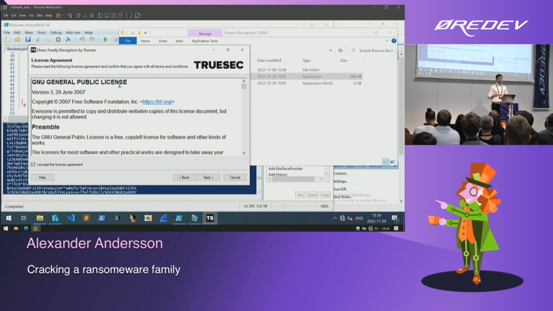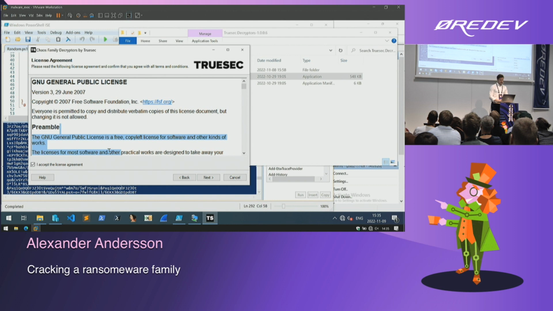So persistence is that it will start itself up when the system starts up or some kind of event occurs. In this case, they use a link in the startup folder, and when someone logs in, that program will start. So the system will start encrypting again and again. The problem is that they write that before they run the encryption. So the persistence itself is encrypted, which means that it won't work. But if you run this decryption utility, then it will decrypt the persistence, and that might work again. So please, yeah, read the documentation for stuff like that.